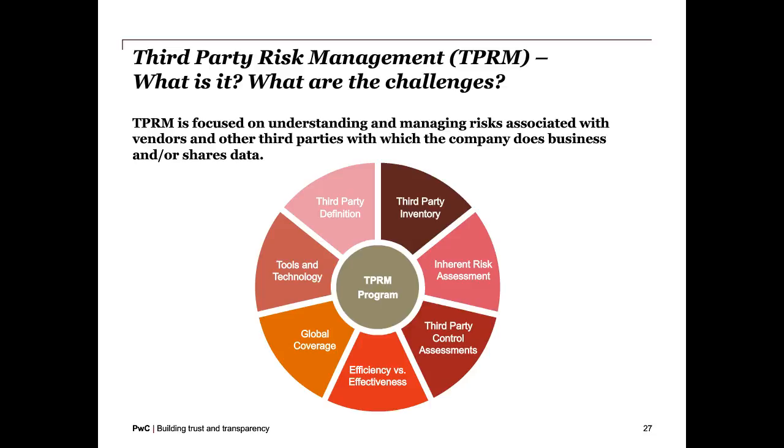Another area is around control reviews. The biggest question we get here is, how much do I need to do? When is enough enough with a control review? Do I have to send questionnaires to all my vendors? Can I just look at what we call SSAE 16 reporting, SOC reporting? Is that sufficient? Can I rely on other mechanisms to get comfortable around the controls? And then when the information comes back, is it actually being fed into a sourcing and procurement function to help them understand what the right T's and C's are to go into the contracts, and potentially even help negotiate better pricing terms because there are issues?